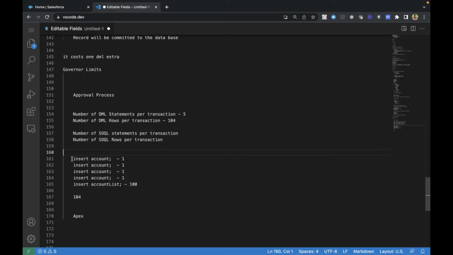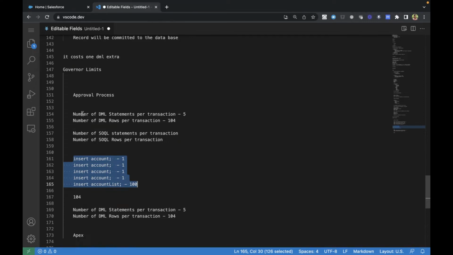So the number of DML statements is how many you have written. It's not only the insert account. I can also create a record from a flow, as we already saw in the last session. In the same way, if you are inserting any record from any action, either from workflow, process builder, flow, trigger, or anything, if you're doing any DML from these actions, it will count against the DML statements.